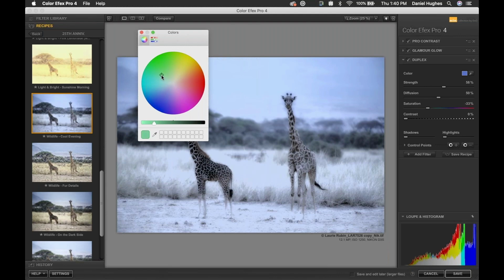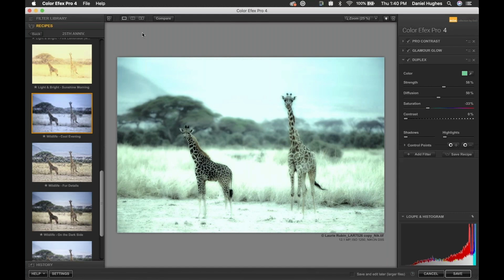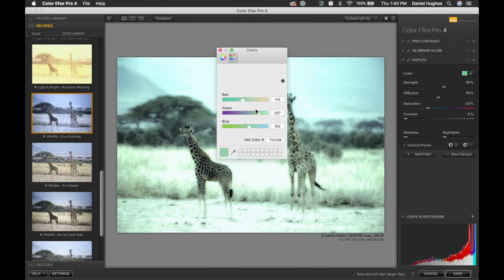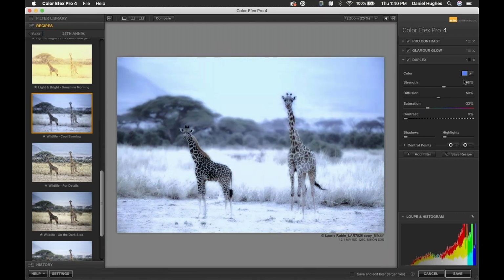So I'm going to go ahead and pop that into the color that I think I want. Click X, and now we're going to be applying our duplex filter with this sort of high key, almost nuclear kind of green tone and color. If you don't like that, of course, you can go back in and make adjustments, right? So we can darken it back down a little bit, add a little bit more blue. This is probably very close to the original default, but you can make changes to your colors, again, with the eyedropper tool by selecting a particular color or using that color swatch and adding it in.